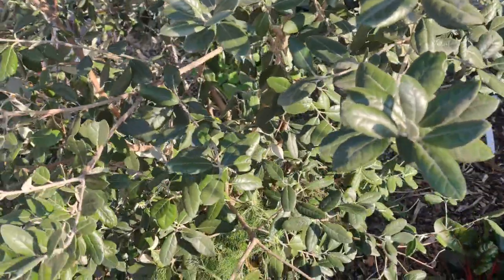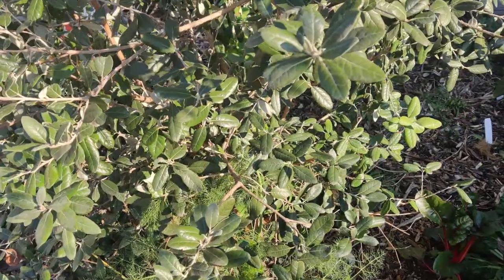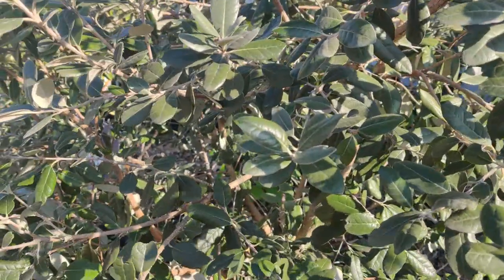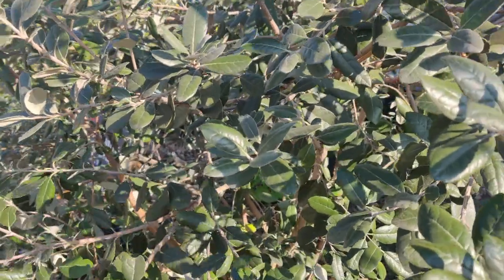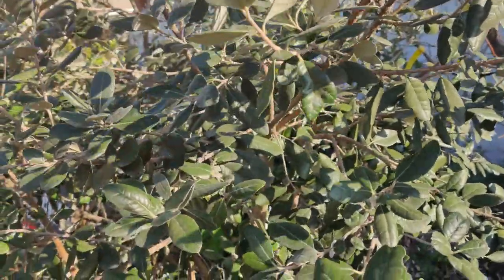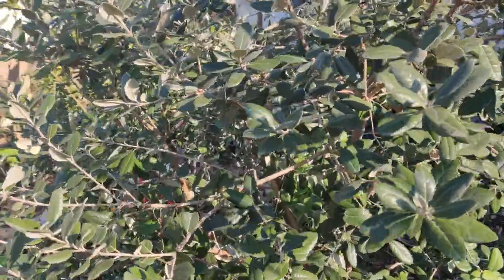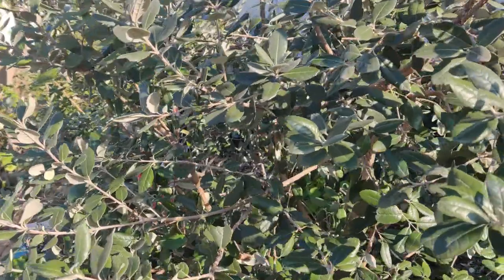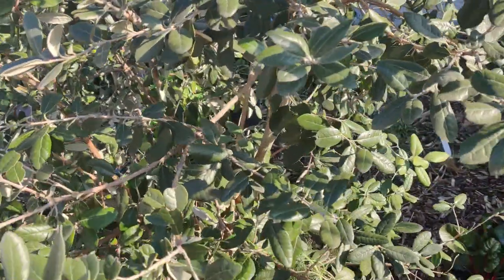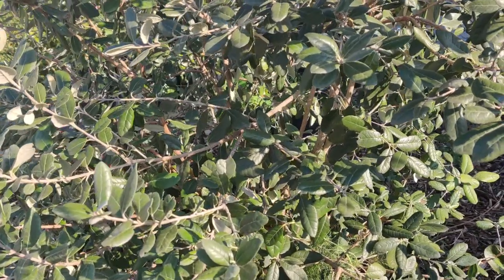However, a squirrel or something got to it before I could, but it produces a lot of fruit. Another thing is, it doesn't seem to have many pests that bother it, and perhaps it's because it's not native to here. I think it's native to New Zealand and Australia, because I know they know much more about the fruit and the plant than we do here. Mostly people brought it over to plant in their landscapes because of the beautiful foliage, and the plant is really pretty. It can be a bushy habit, or you can cut it so that it's more tree-like.